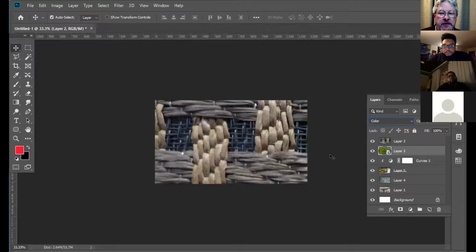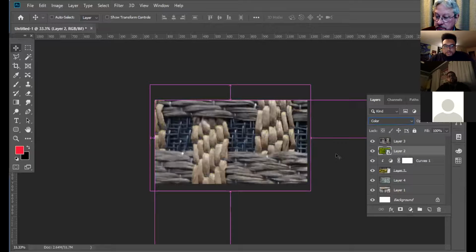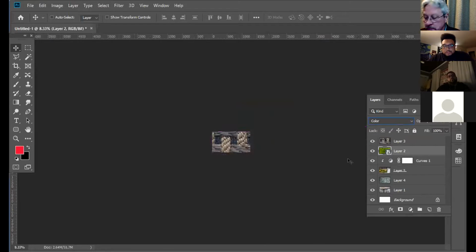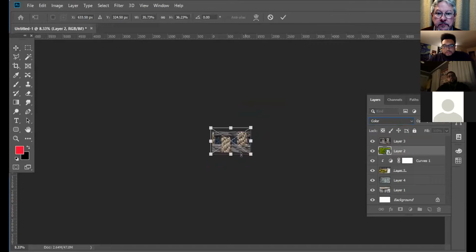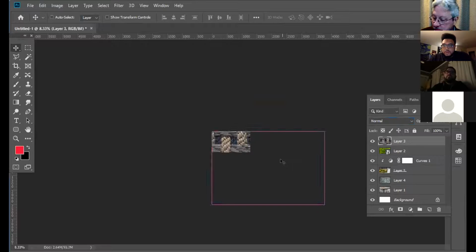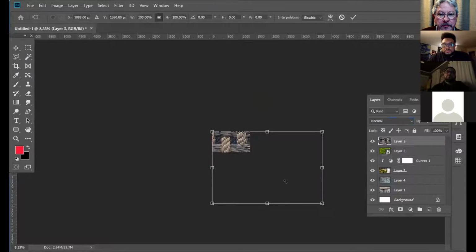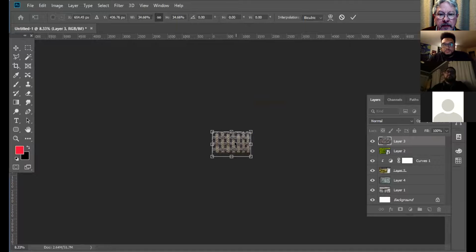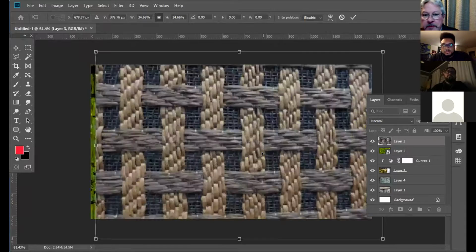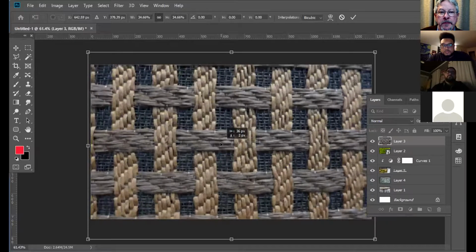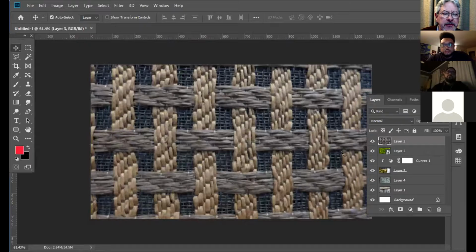Here we have a texture. Oh, I don't have the texture selected there. There we go. So let's zoom in here. I'm not sure how I want to apply this. You could look at different blending modes here.